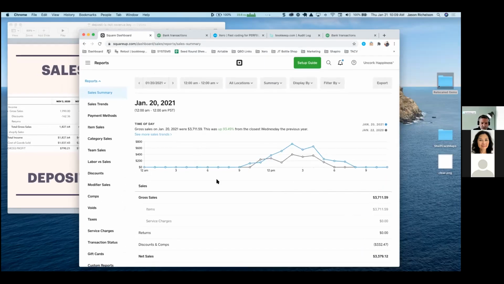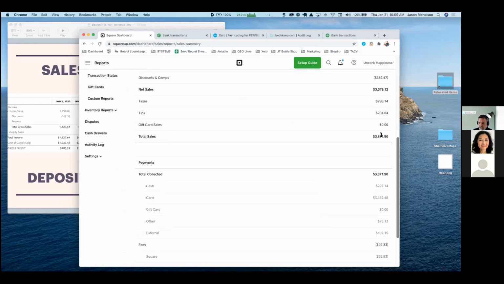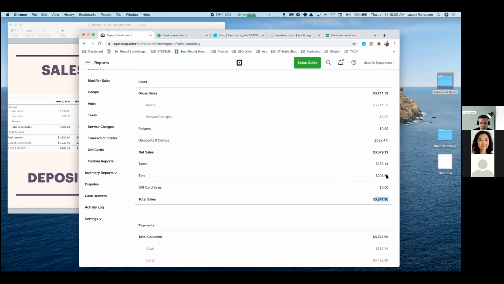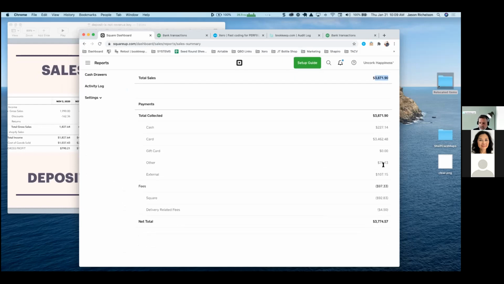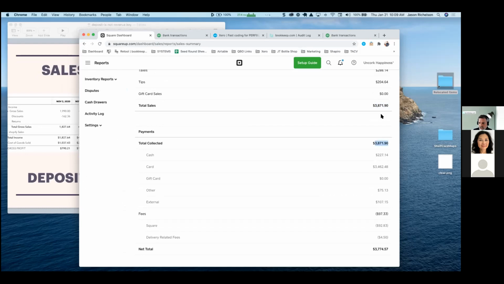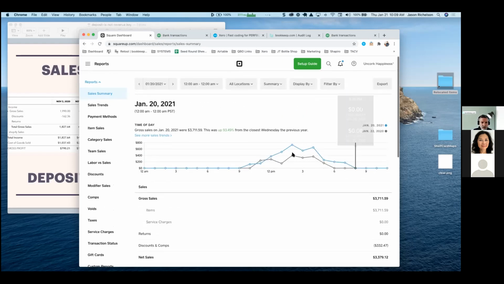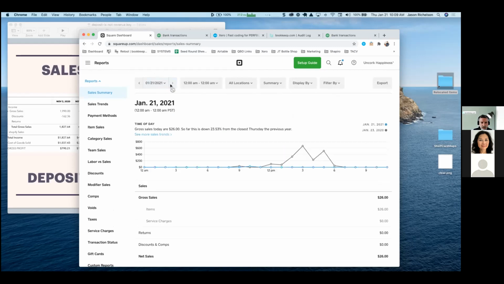So this would be a journal entry summary. It's a balanced entry. Your total net, this isn't just sales, but sales and liabilities, against all your payments. And these two numbers in Square always match. Square's system works very well. So you could book a journal entry just based off of every day here and run your summary.